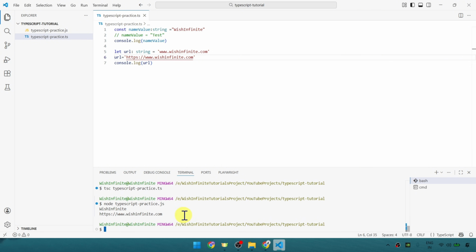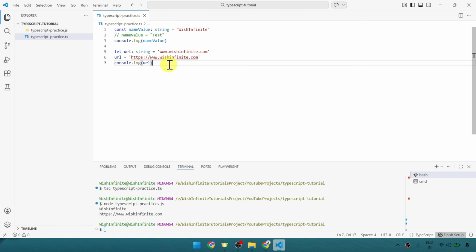Now hit enter. And here, as you can see, again we are getting this name and then this updated URL, where we change the value of the URL at this particular line, as we are using let to declare the keyword. And here, as we were using const, we were not able to change the value. It was showing error. And here is one more thing which you should be aware about. Whenever you are using const keyword to create a variable, you will have to assign the value to that variable at that time only.